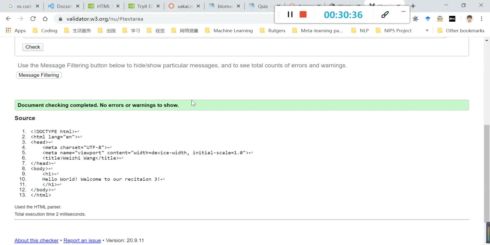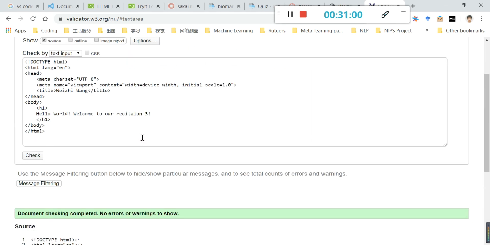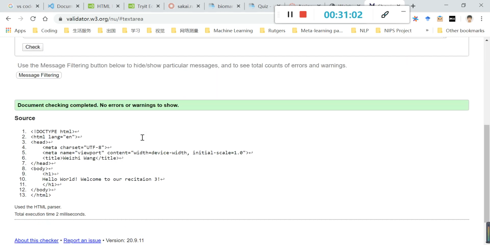Now the validator presents the result. If you can see the green text, document checking completed, no errors or warnings to show, it means that your code is correct, and it's good news. So you need to be very familiar with this W3C validator. It will become another good friend for programming HTML files.